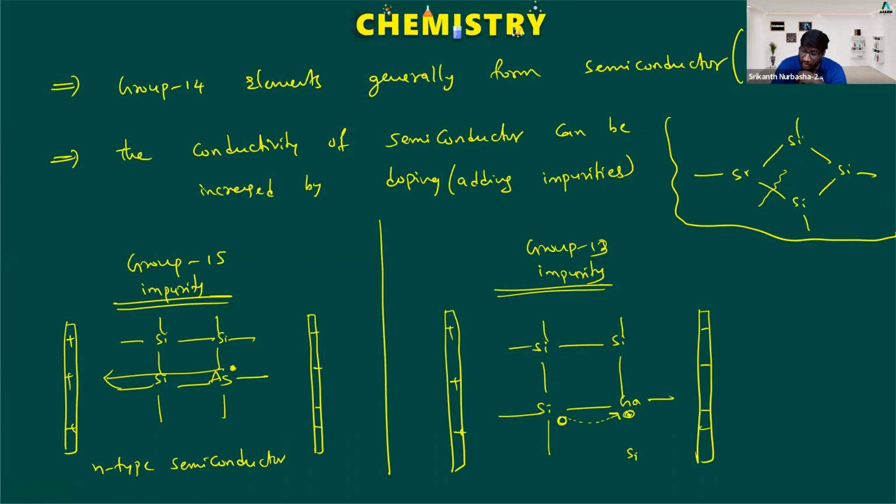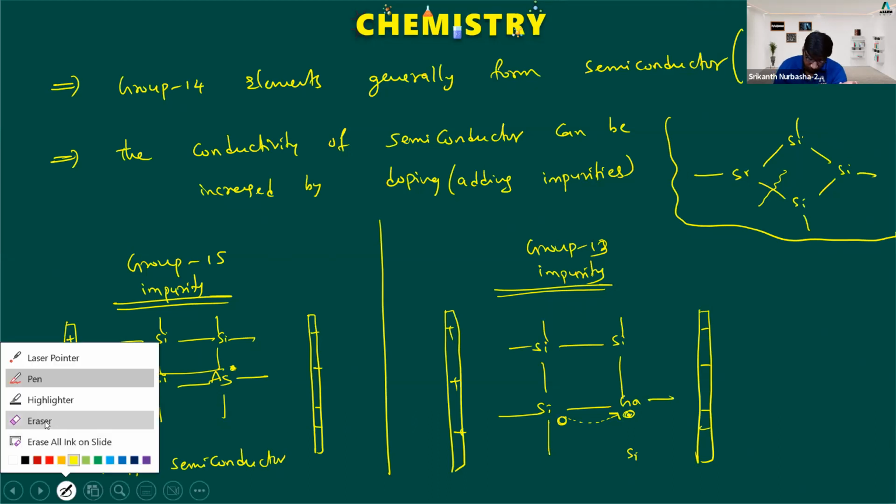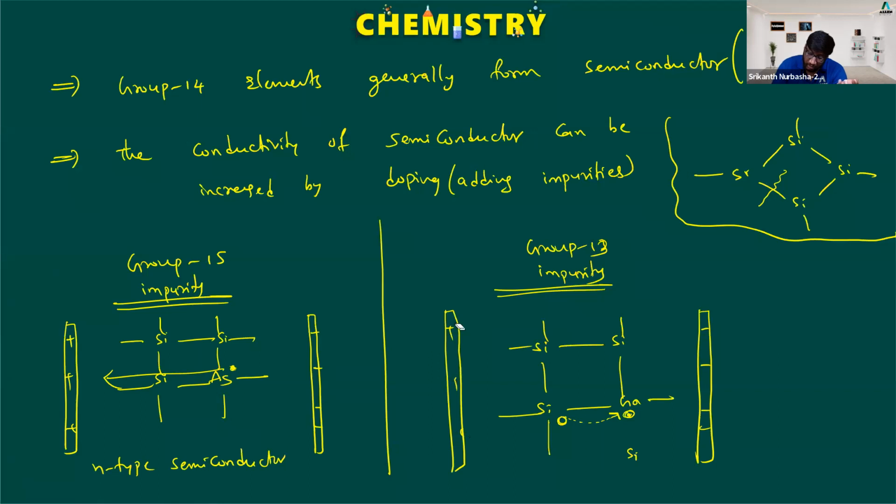Electrons are present here now, and a new hole is generated here. So can I say holes are moving towards the negative charge? Electrons will be moving towards the positively charged center and holes will be moving the other way. Let us say this is the negative charge, and electrons are there in this fashion. The electron present here will move to this position and generate a hole. So electrons are moving towards the positively charged plate. That also can be understood as holes moving towards the negatively charged plate.